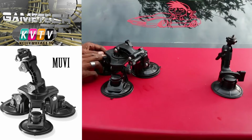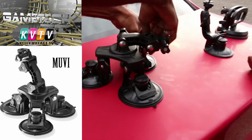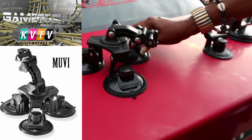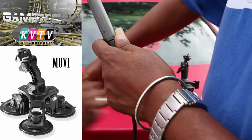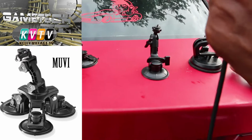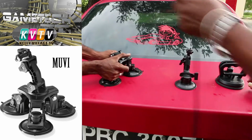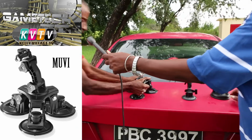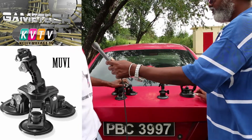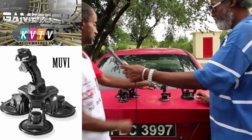Right, which to me isn't as sensible as the Delkin, because what I like about the Delkin is... Now that's a pretty solid fit though, you know. On the dry, yeah, that's a pretty solid fit. Now I'm gonna try and move these a lot more vigorously. Yeah. Now you see, this looks like it would actually break before I can remove it. So that's quite solid.